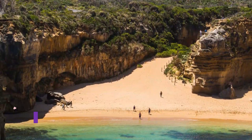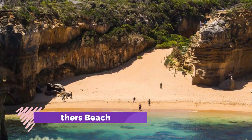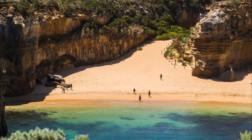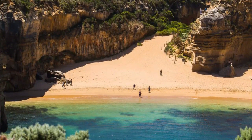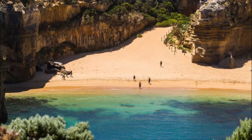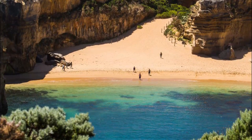Number 6: Mother's Beach. Mornington is just over an hour from Melbourne and the gateway to the peninsula. Mother's Beach is one of the best beaches in Victoria for families with kids because it is sheltered and usually calm. Mornington Beach is also a popular spot for stand-up paddleboarding for the same reason.